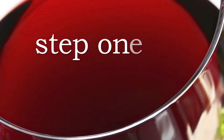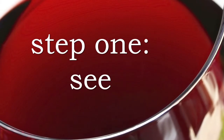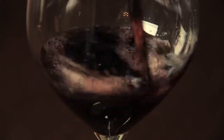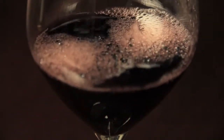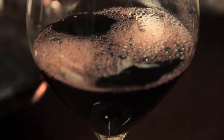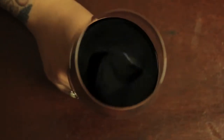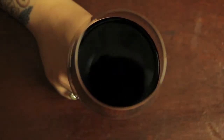The first step to tasting wine is See, or observing a wine's visual appearance. You want to make sure that your glass is about one-third full. This will allow for proper visualization at different angles, as well as room to swirl the wine in the glass. You're going to look down into the glass from the top first. This will help you to see the concentration, as well as the depth of color.